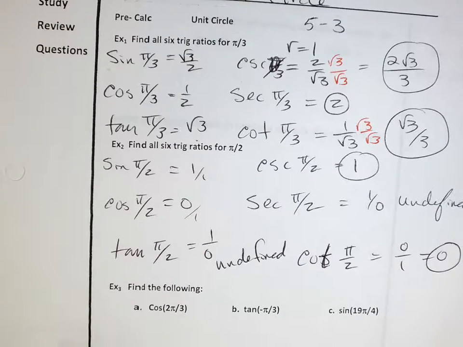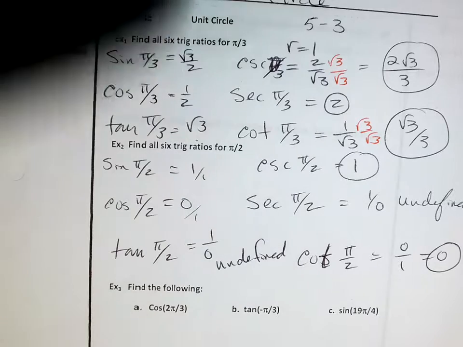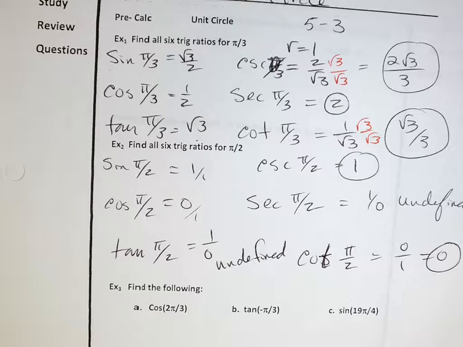Okay. Now, where else do we have problems with tangent? So if tangent, let's think about tangent right here at 0. What's the tangent value right here? Well, 0 over 1, which is 0. Good. I'm going to put that in my circle. Okay. Negative 1 over 0, or 0 over negative 1. What's the tangent value? It's 0. So that's 0. Well, what about down here? We're going to have negative 1 over 0. Undefined. This one's undefined. And we'll put this symbol of the empty set, but it really means undefined.